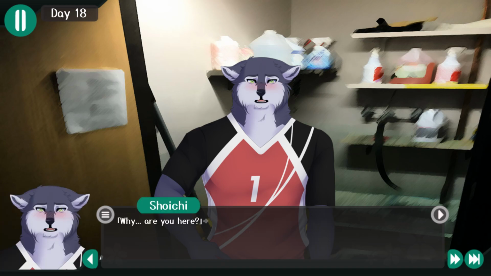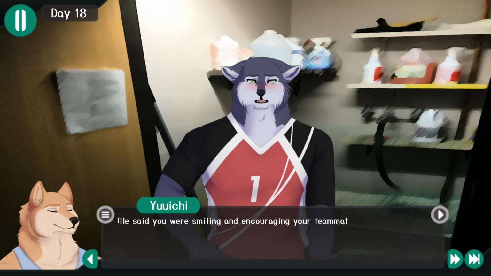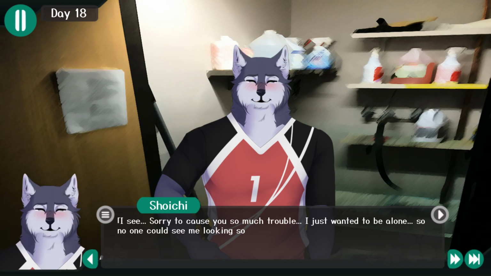Idiot. Why are you here? We met with Haruki. He told us you left a while ago, to go to the bathroom of all places. He said you were smiling and encouraging your teammates. He said it looked like you didn't care. I knew that couldn't be further from the truth, so I came here to look for you. I see. Sorry to cause you so much trouble. I just wanted to be alone, so no one could see me looking so pitiful. I especially didn't want you to see me like this.